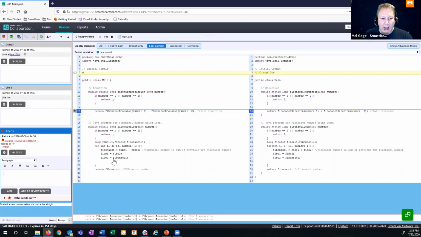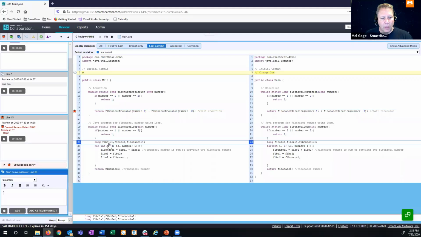We can add some external comments. If we want to send an item out to Jira, maybe track it for changes, but it's not going to hold up our code, we can add that as an external link. I'm going to add this as a defect here. I'm going to show you how to convert it to an external link as my author, because Patrick's account is not tied into Jira. So we're just going to say unstack these.